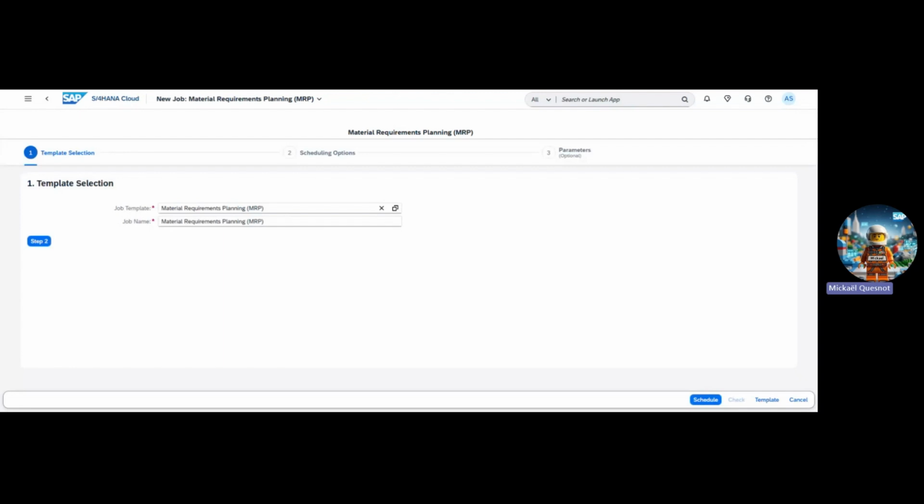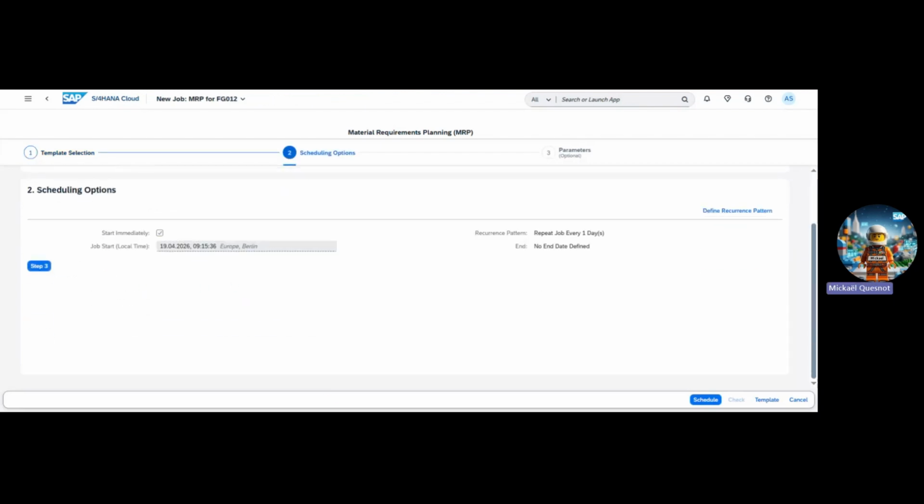On the New Job screen, make the following entries. In the Template Selection section, job template: Material Requirements Planning. Job name: MRP for finished product. That is only for a demonstration. So in our case, you put MRP for plant 1010, F01, etc.